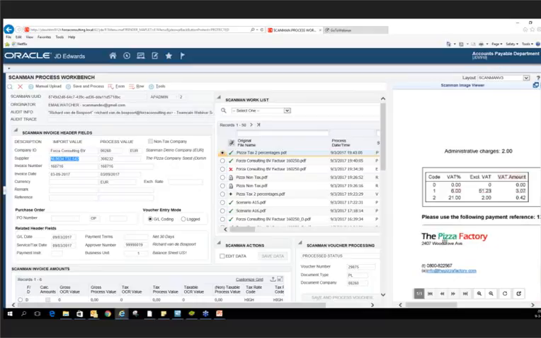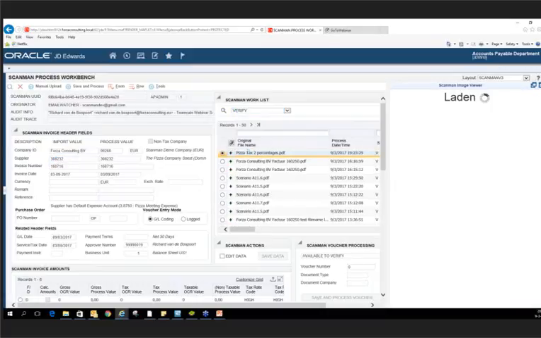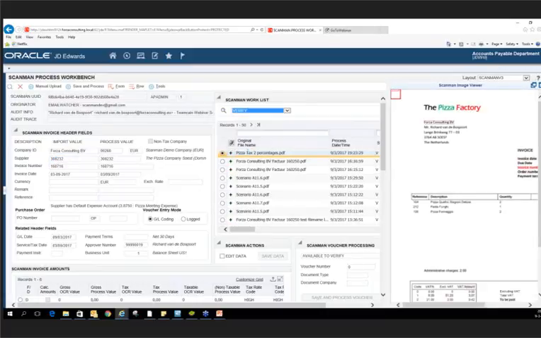So if you look in the middle, as said, this is the work list, and depending on the role that you perform in the organization, you have to take action. So the first step that you need to take is validate if the OCR engine did its work correctly, and we call that the verification step. So what I can do is customize or configure the system in such a way that I only see the invoices that need to be verified. This means that I can work my way through the list, searching for the invoices that are important for me or are important for my process step that I need to perform in the organization.